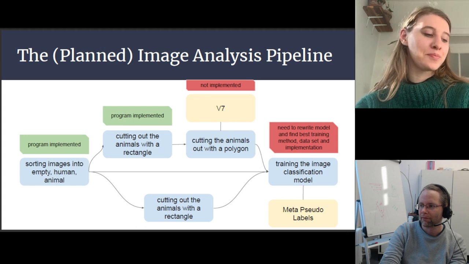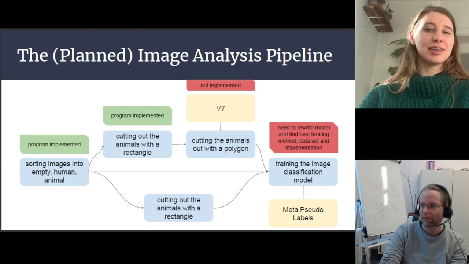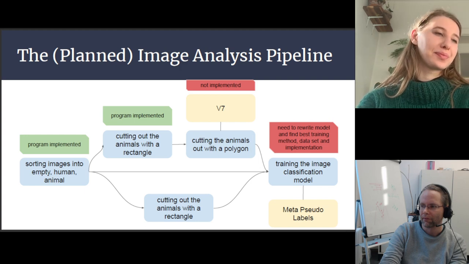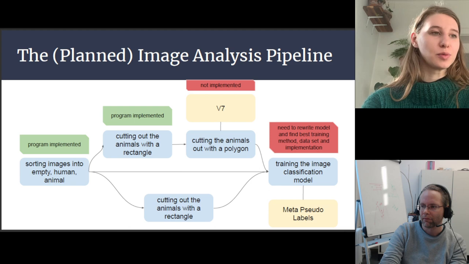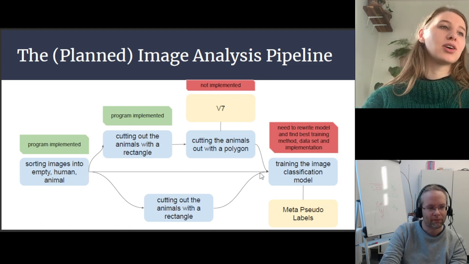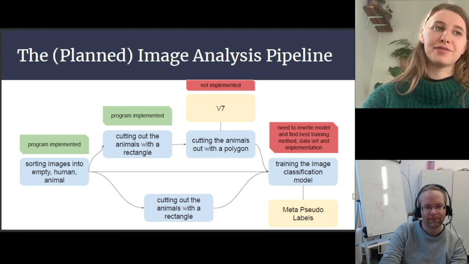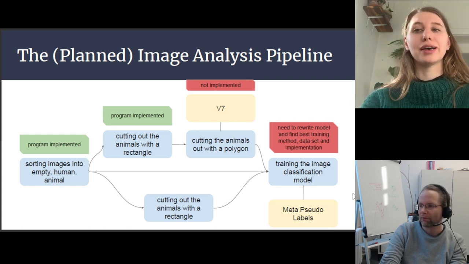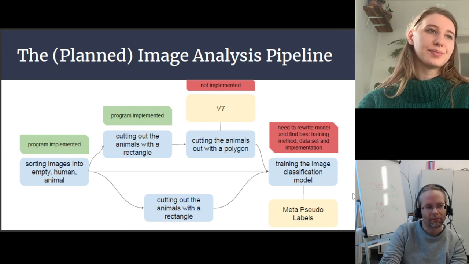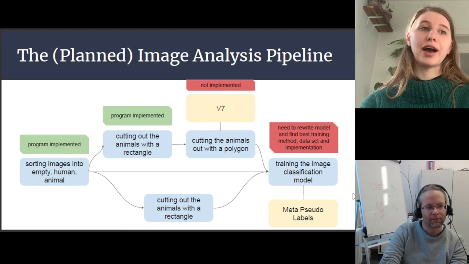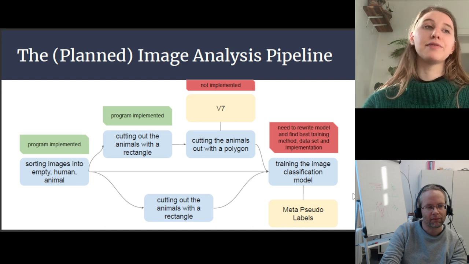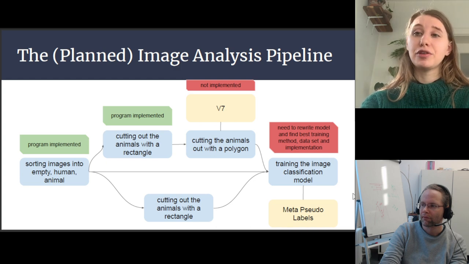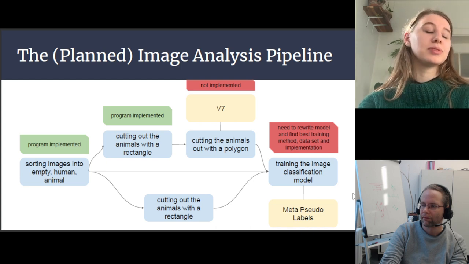After this is where the testing phase of my master thesis comes in. If we follow the middle line, which goes straight to the last box, that's training the image classification model. I'm going to go into what it is and why I chose it a little bit later on. But the standard way of doing it is that you have your full image, and you just give it to the model to train and analyze. But as I said before, we face huge problems with background bias.